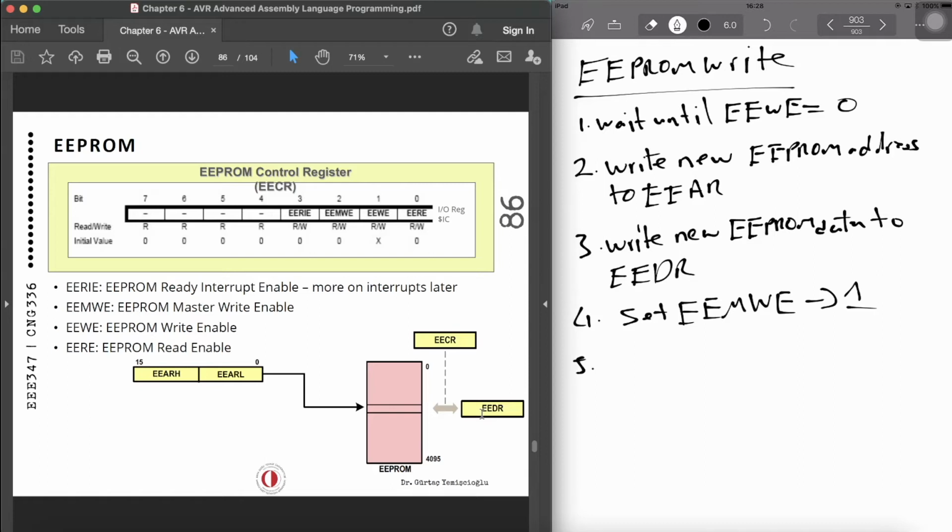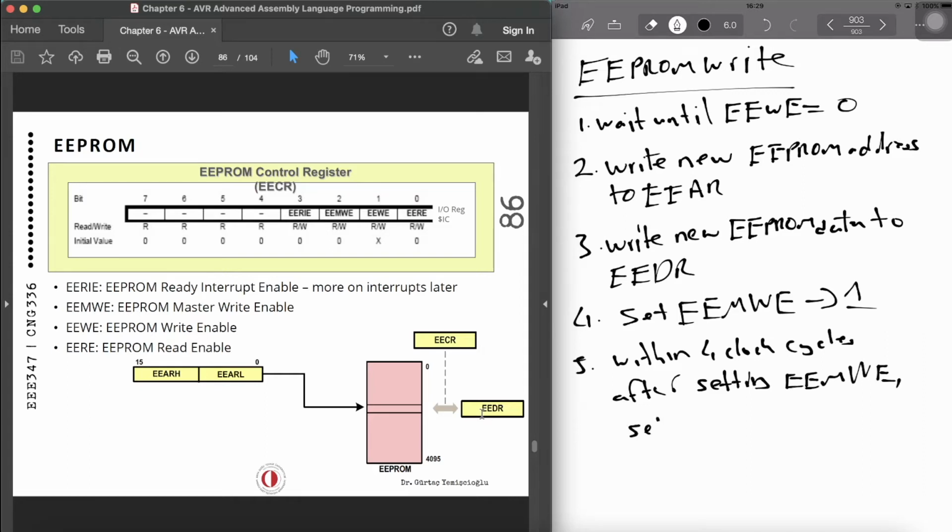And step 5, within 4 clock cycles after setting EEPROM master write enable, set EEPROM write enable to 1. So these are the steps in order to write data to the EEPROM.